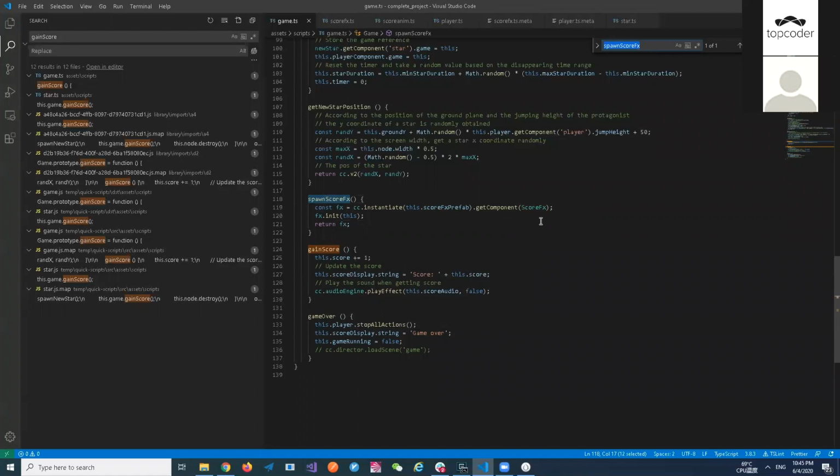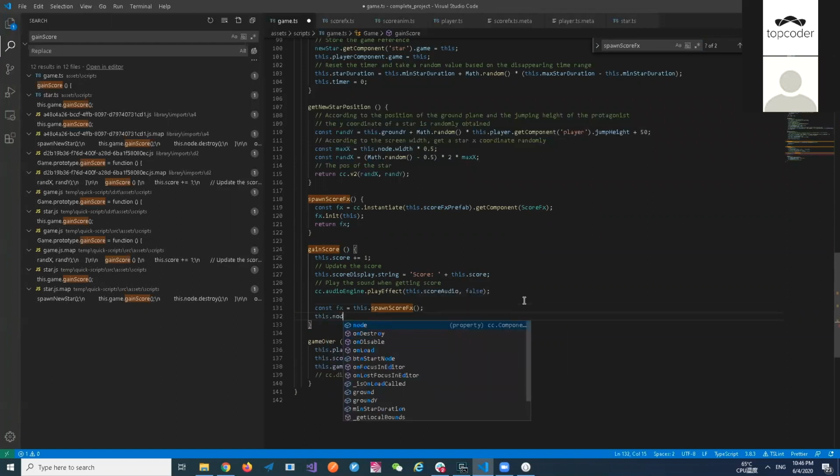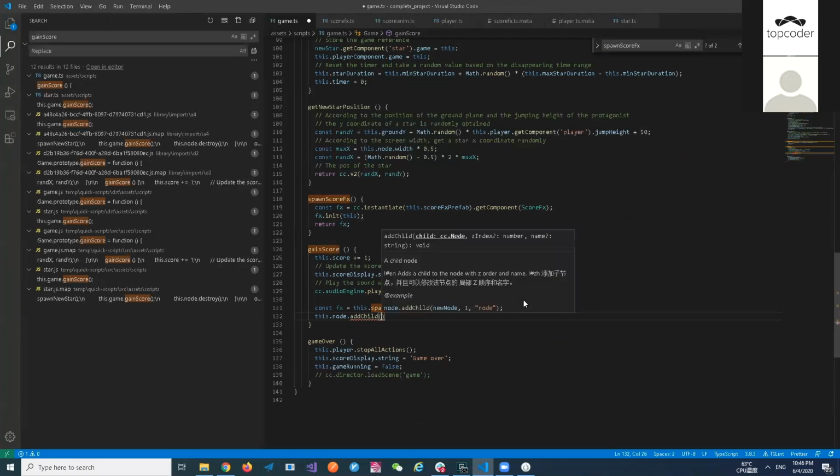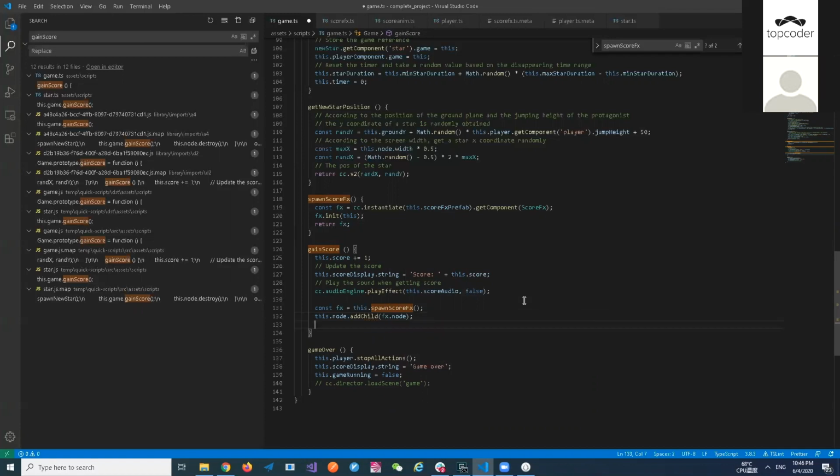So here we can spawn a new ScoreFX and add the node of the ScoreFX to the scene, and we need to set the position of the ScoreFX.